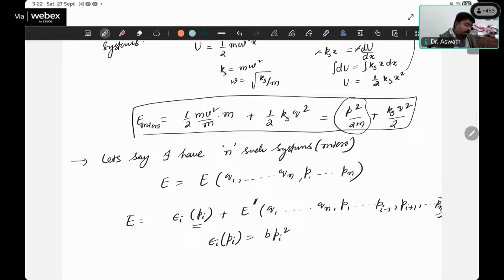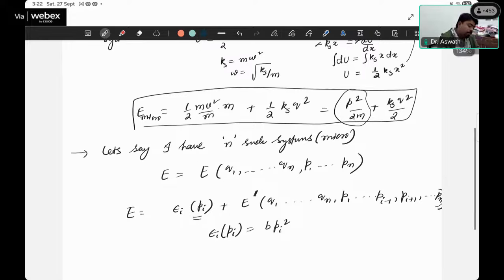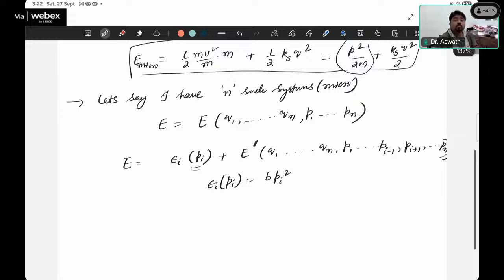Why I have done that, you will see as we go through the derivation. Okay, now I want to know what is such a contribution, its mean value. So there are so many N particles, right? So this is a quadratic term. What is its contribution? And each microsystem is contributing such a term with a quadratic contribution.